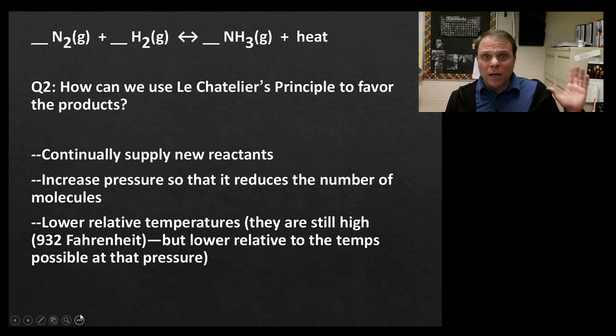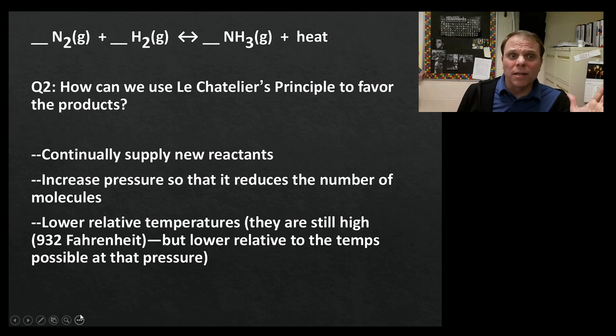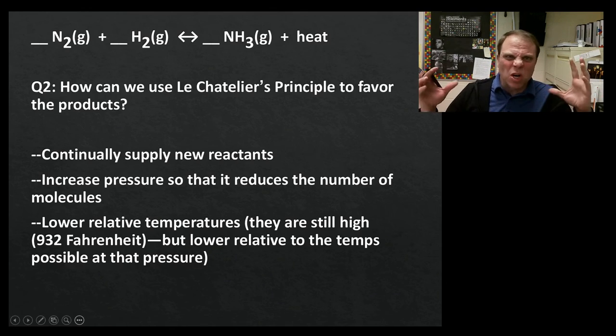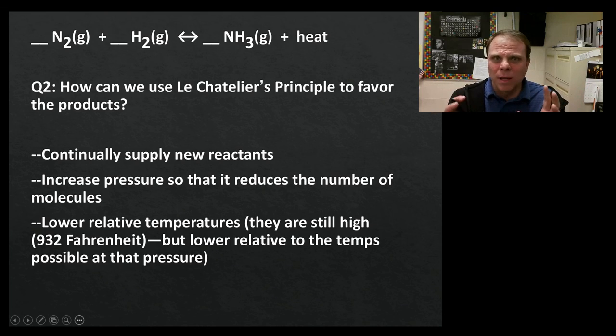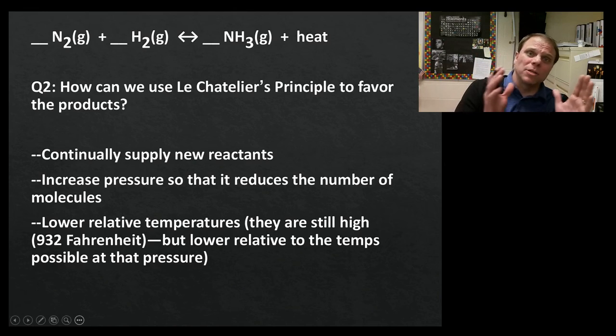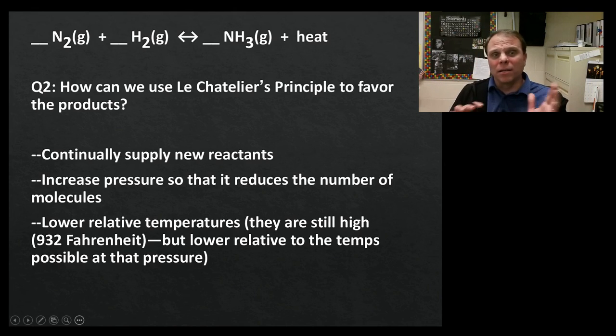Because again, if you increase pressure, it's going to try to create a system where it is shifting to reduce the pressure. So it's going to be shifting over to the right. And so he put this under high pressure, like 1,000 atmospheres, I think, or something like that. I don't know what it was, but it's really, really high pressure. And then he also lowered the temperature, okay? Because again, lowering the temperature is going to shift it to make more heat. And so it's going to shift to the right.